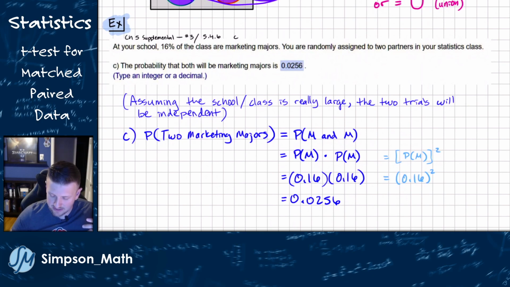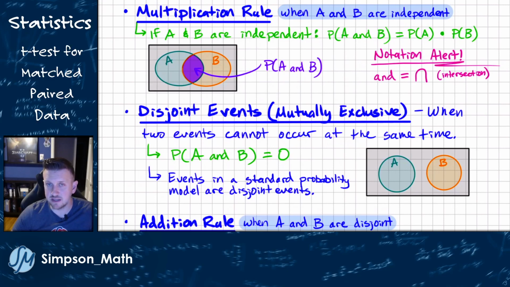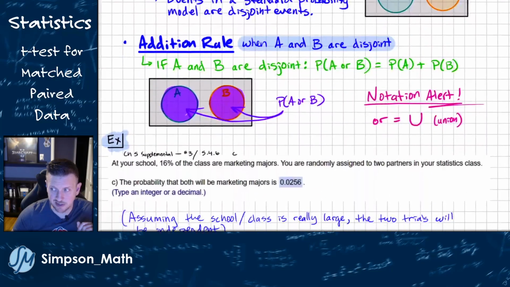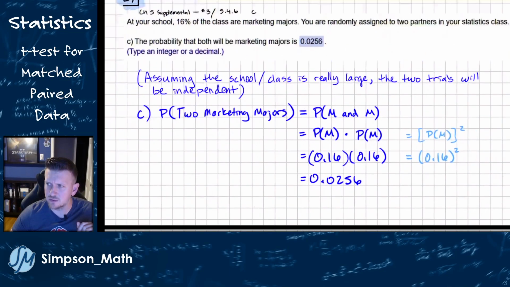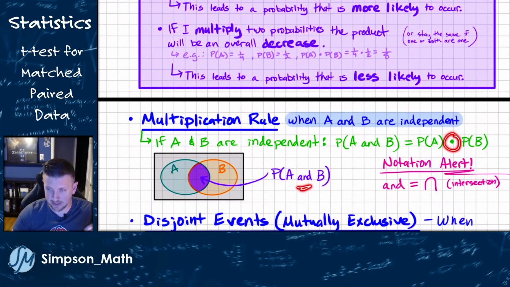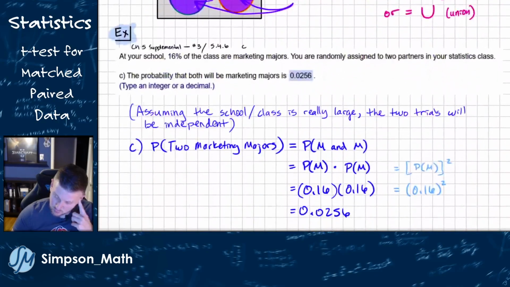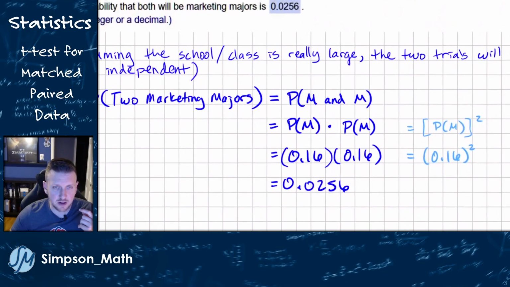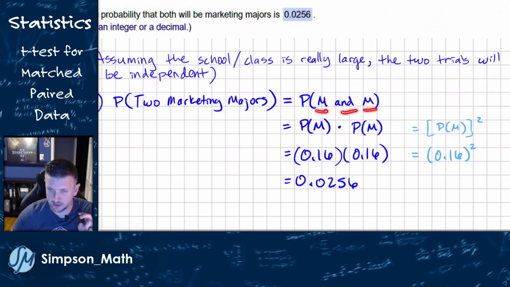All right, so we just said that if it's a probability of A and B happening, then we can just add those two things together. So let's just add those two things together. So here, I misspoke. Oof, let me rewind. If it's a probability of A and B happening together, I will be multiplying them together. So let's multiply them together. Sometimes you're talking and you hear yourself and you realize, oof, that's wrong. So sometimes I like just to write out what I'm doing. I'm finding the probability of getting 2 marketing majors out of 2 people. So that would be getting a marketing major and a marketing major.